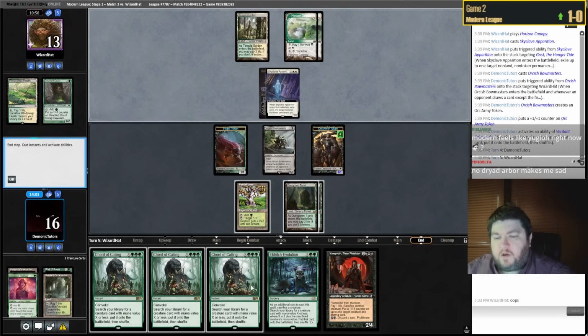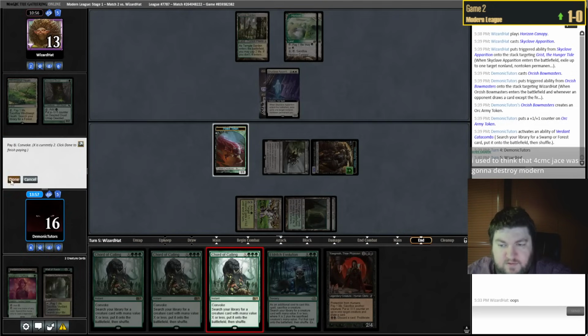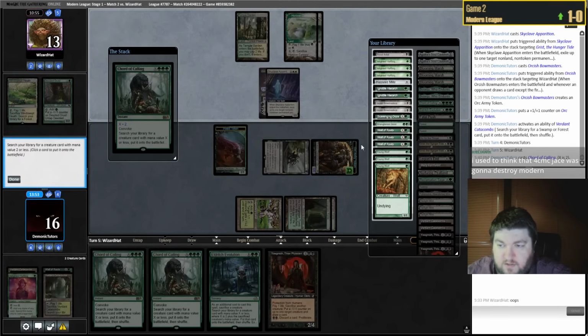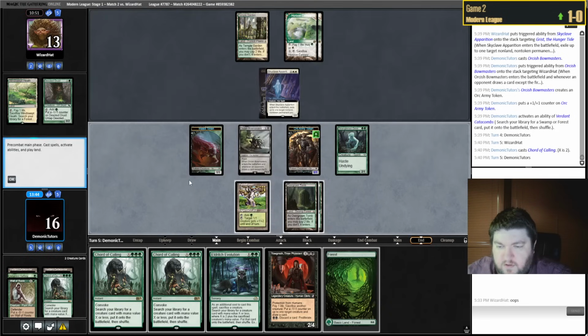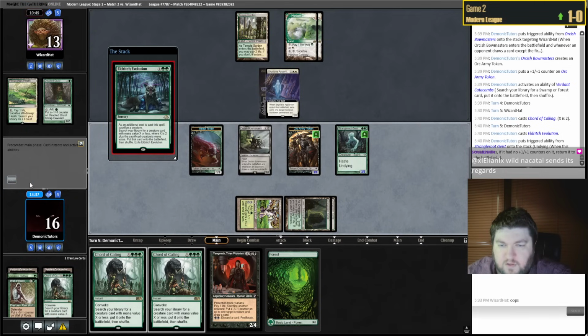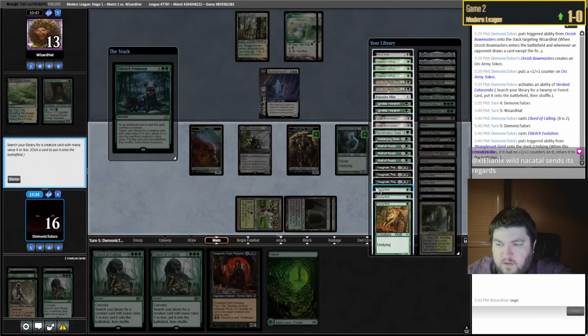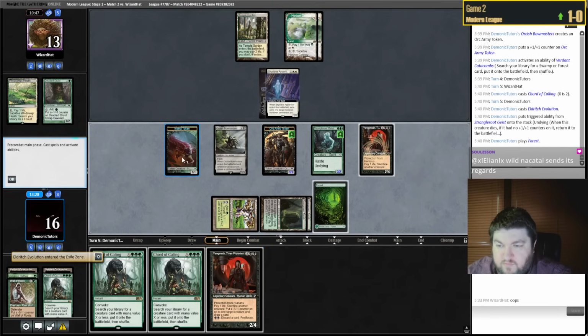All right. Might as well get Wall of Roots so we can use these cords. Actually, we'll just get Strangleroot Geist. We have Evolution. We can Evolution the Geist for a Yawg. And then Cord. Evolution this. Get a Yawgmoth. Then we'll just get a Blood Artist from this point.